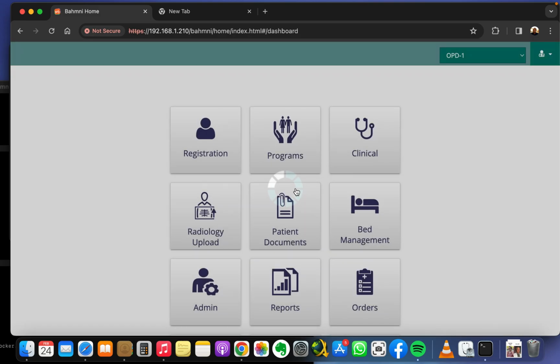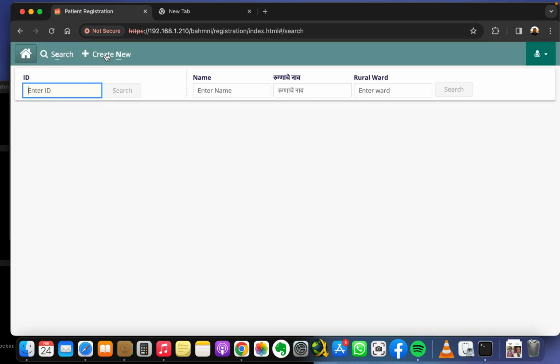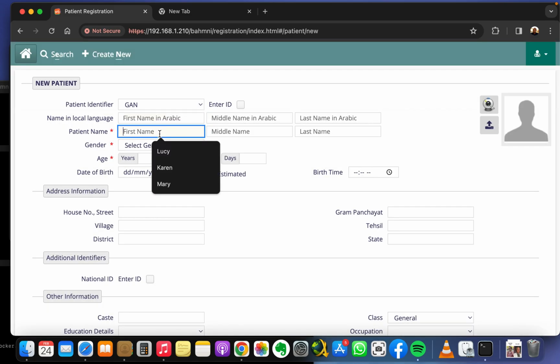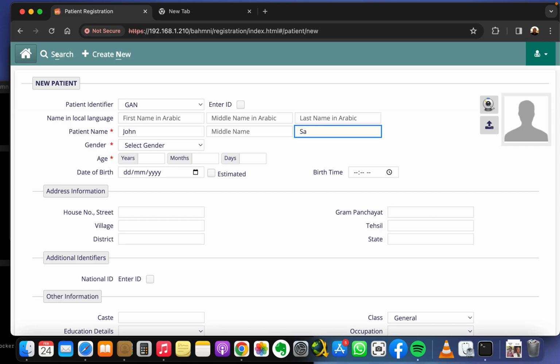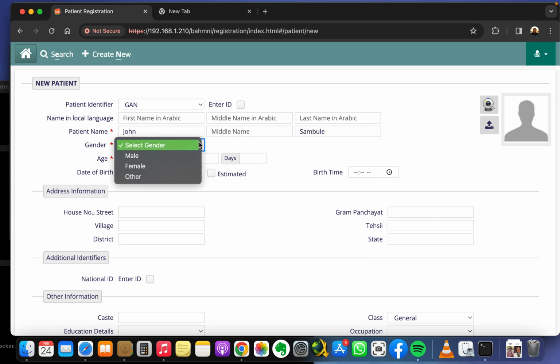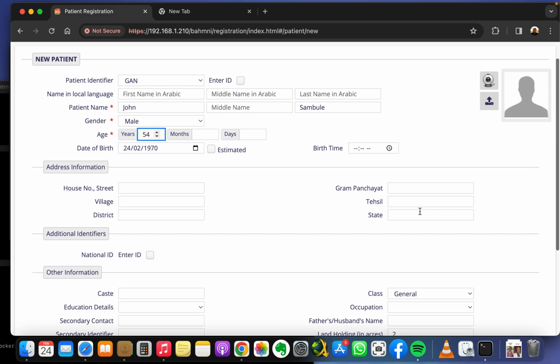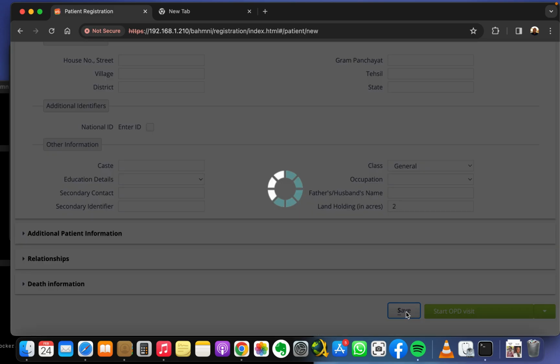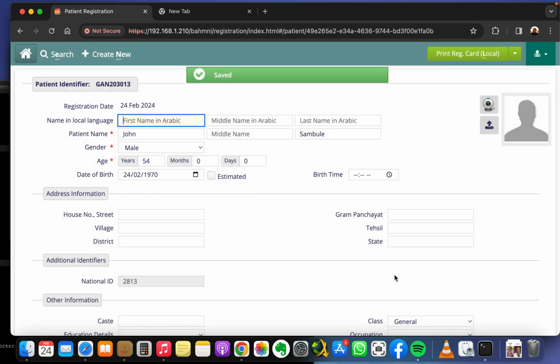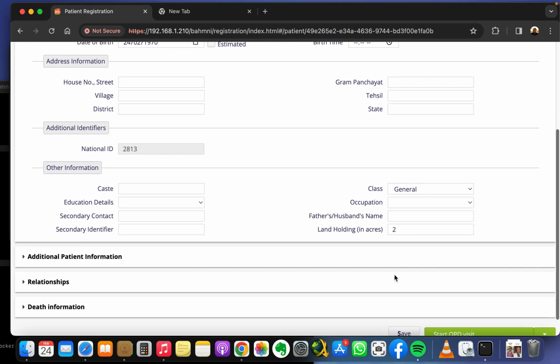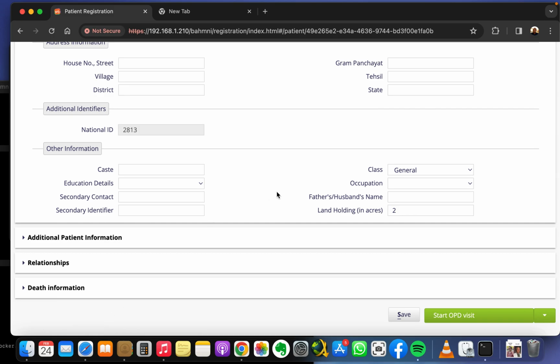OPD visits, registration, create new, John, Sambula, male, 54. Good. Yeah, now John is saved. Sorry, my Safari browser doesn't have the Chrome plugins that enable you to click this button.